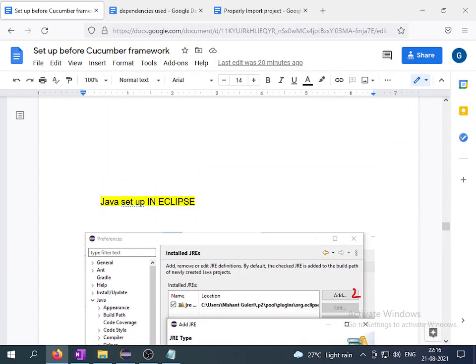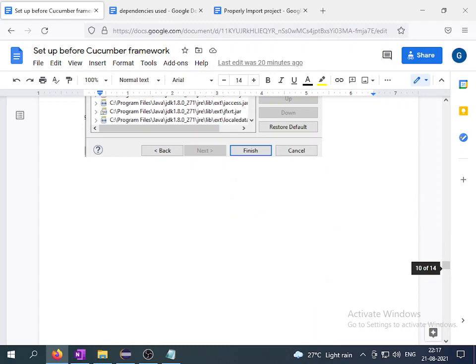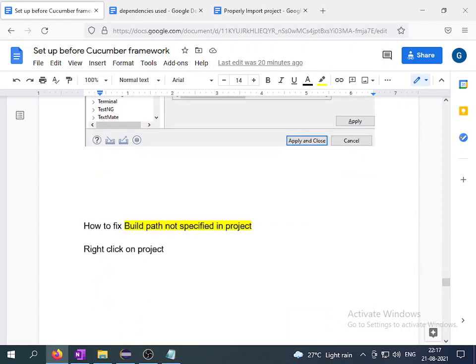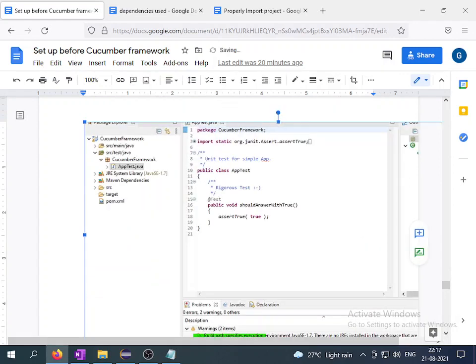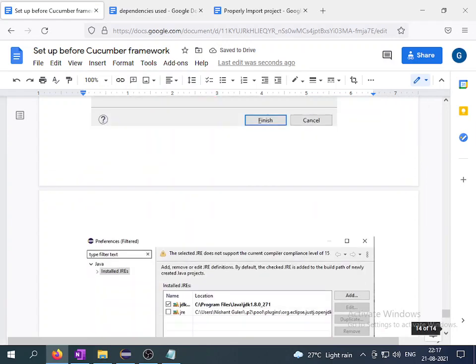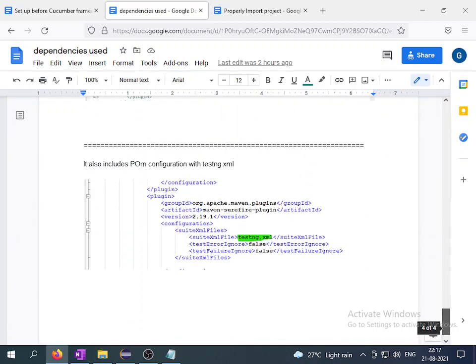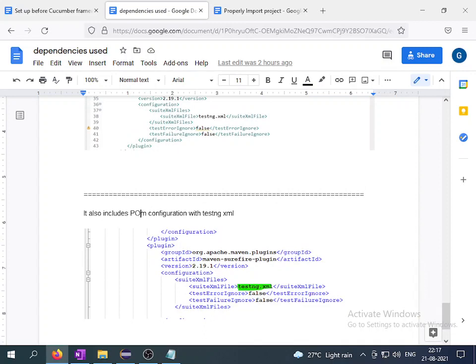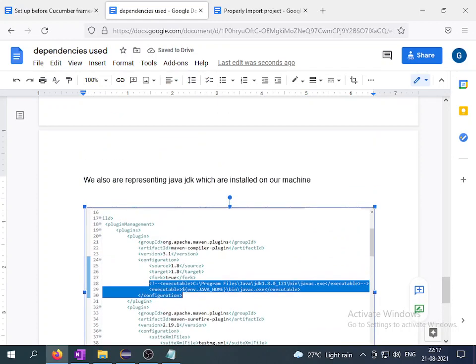This is one for Java setup in Eclipse. This is the build path, which if you are facing this error, the build path is not specified, then I have also mentioned how to fix this error. Dependency use, there are a lot of dependencies, so I have mentioned all of them in here. Also mentioned that in POM, how to configure testng.xml, and how to add Java JDK in the POM.